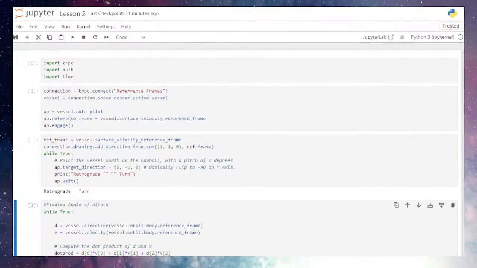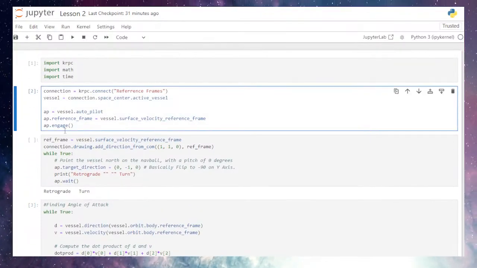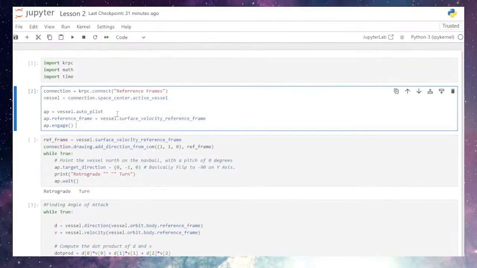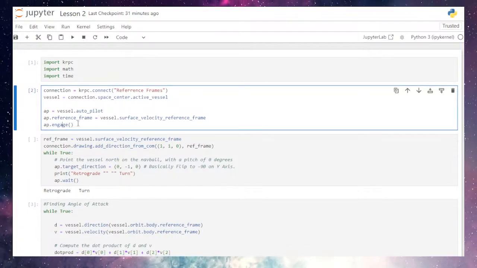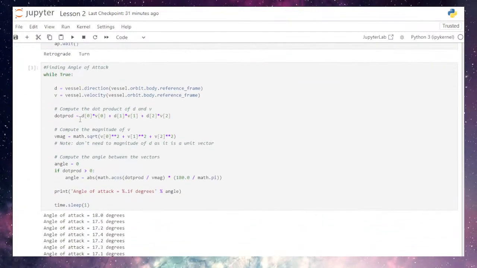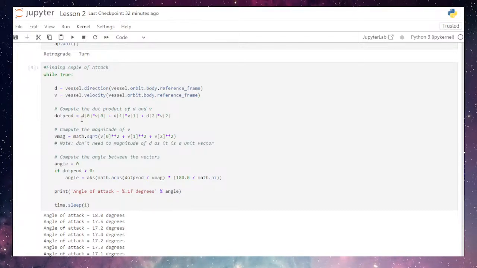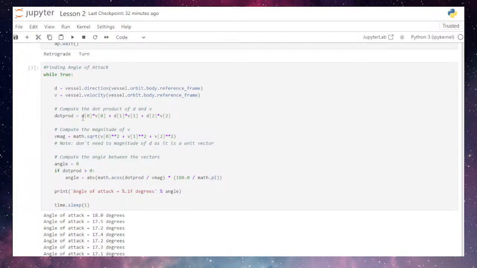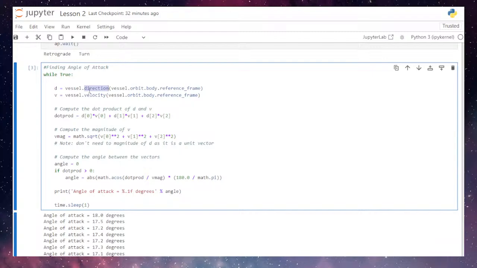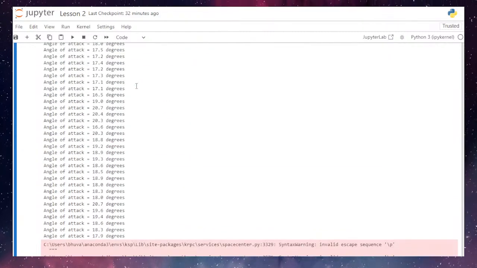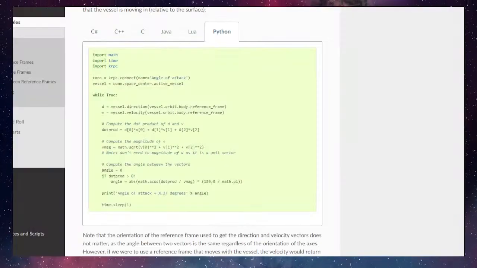Okay, so we engaged an autopilot, which is why the stability assist system is not working, because when the autopilot is on, we are basically following the autopilot. That's okay.